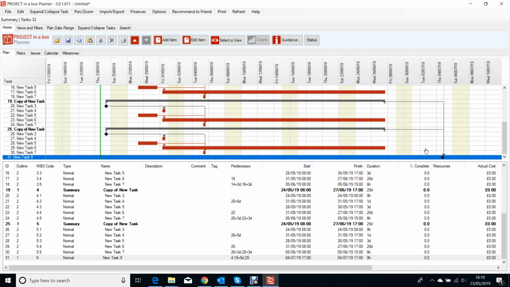So dependency is a really important part of planning. Not every task has to have a dependency against it. Some things happen on a particular day, and so they're scheduled to happen on that day. They're not necessarily dependent on things before or after them. And so you can just set them to happen on particular days. And that's absolutely fine. But many things in a plan will be dependent on other things.